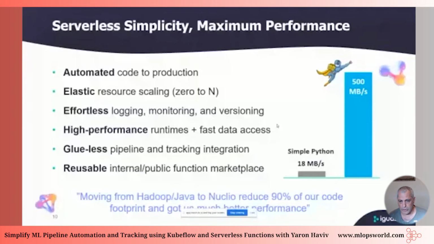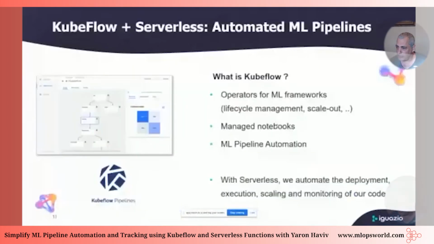How does it all work with Kubeflow, and what is Kubeflow? Kubeflow is an engine developed originally by Google on top of Kubernetes that provides several functions. One is something called operators, a way to automate distributed workloads that are associated with machine learning, like TensorFlow and Spark and others on Kubernetes cluster. It provides a managed notebook framework, and it provides a pipeline automation tool called Kubeflow Pipelines, which is what you see here in the diagram.